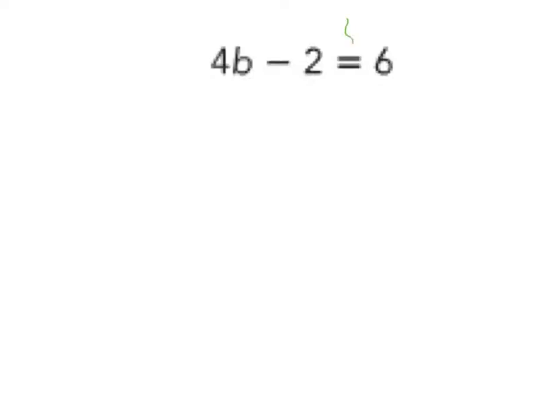What I like to do first is I draw a line through the equal sign. I call it the John Wall. You guys know what the John Wall song is. And what it does is it separates the left side and then the right side. What we want to do is get all the letters on the left and all the numbers on the right. So when all's said and done, only this letter B is going to be on this left side. So we have to take all of this other stuff away.